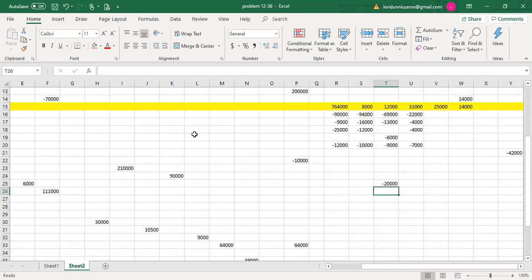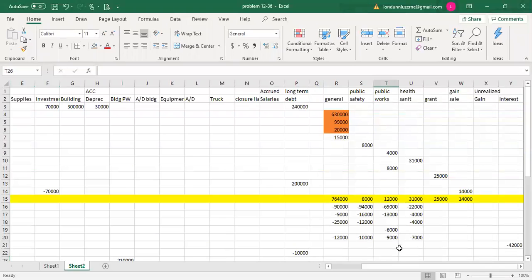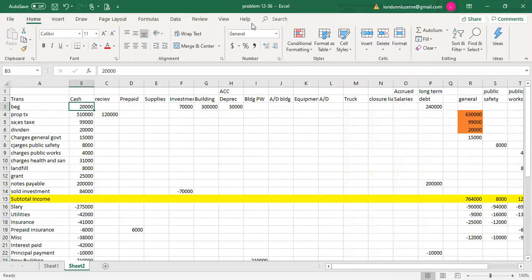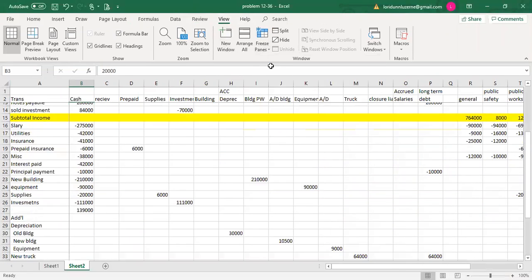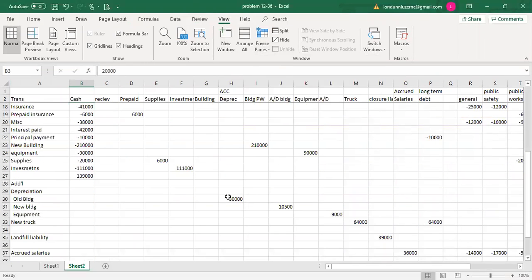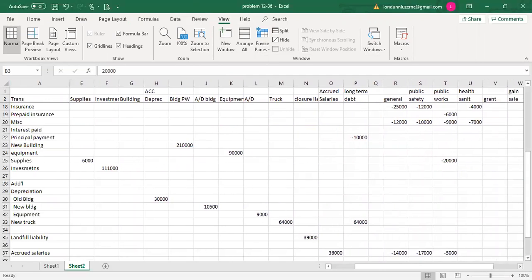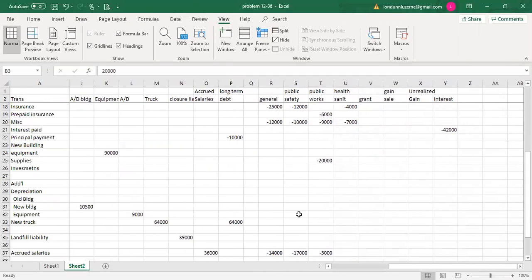Depreciation. So I already took all the depreciation amounts. You could see here they are going into the accumulator. Let me split the screen so you could see this and read my columns. I showed it here, but I'm not even going to be using that. I took them out of here. I did not show them as an expenditure.